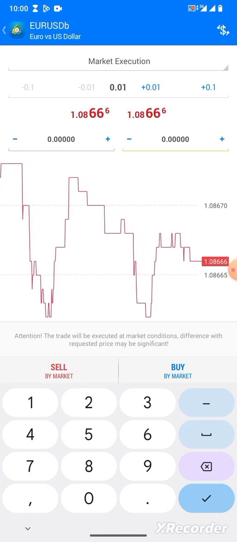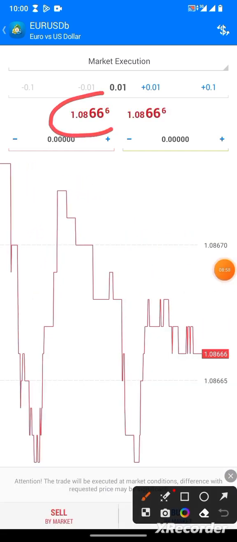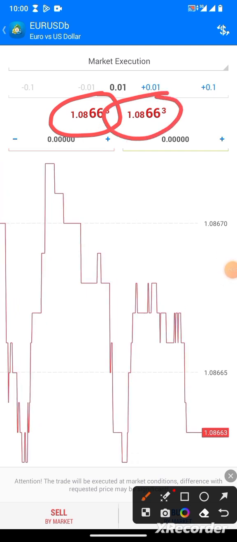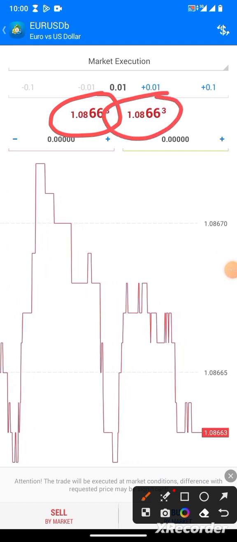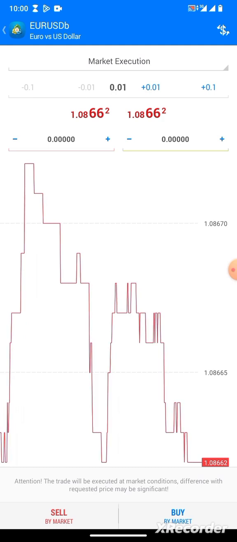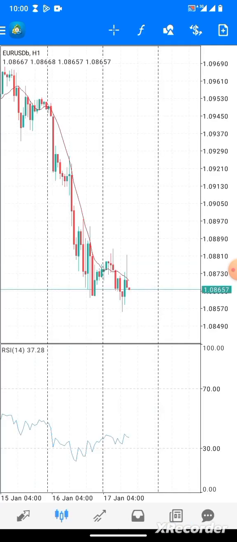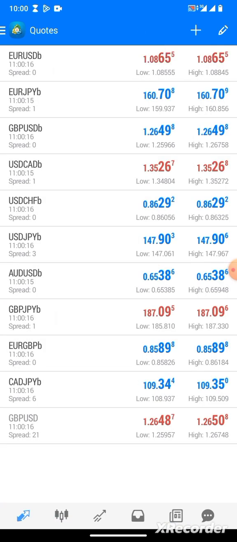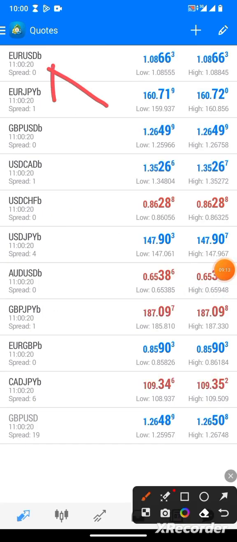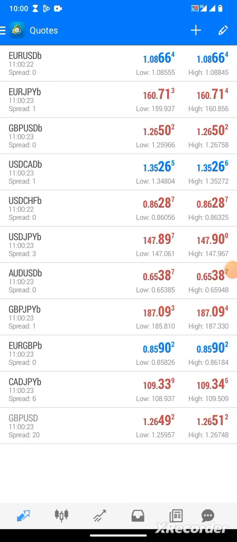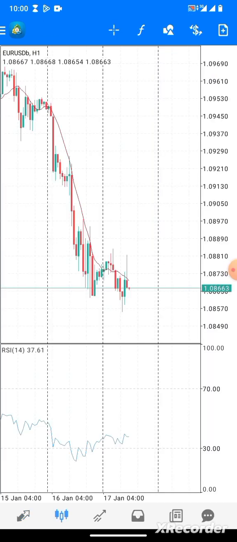This is currently the selling price, and this is currently the buying price. And remember that the spread is very small. One is usually higher than the other, and from the spread, if we go back to our chart, you can see that our spread is zero, meaning the broker is not even charging you to trade this market. They are not taking any money. Immediately you enter the market, you are seeing your profit or you are seeing your loss.